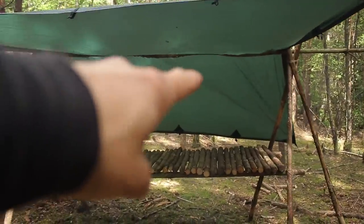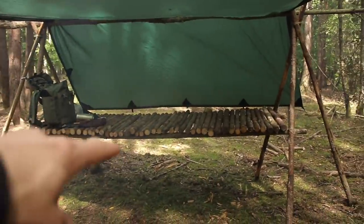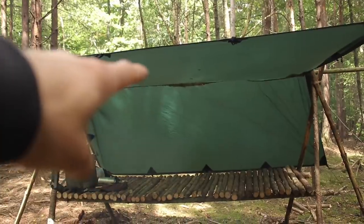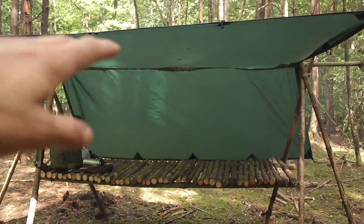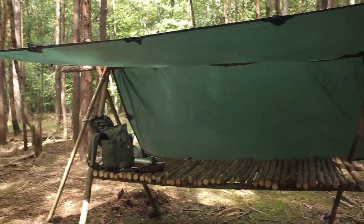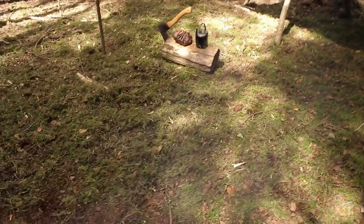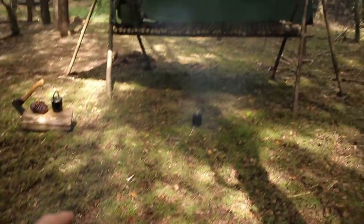And what I've got up here is a ridge pole, which I've put together with the two tripods to help raise the bed, and the ridge pole is exactly for this reason, to have a tarp on there. That's going to protect me from above, from the rain in general, but also it will deter the mosquitoes a little bit because the smoke, as you can see from my fire, is blowing towards my tent a bit.